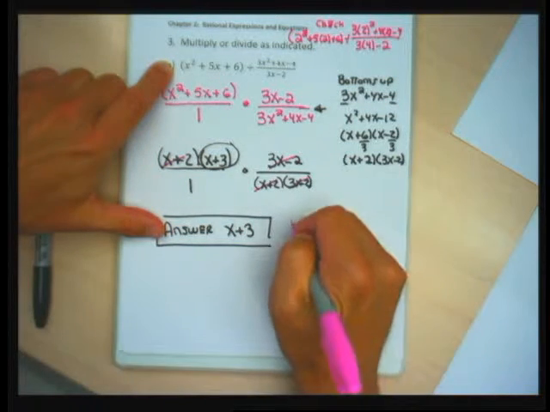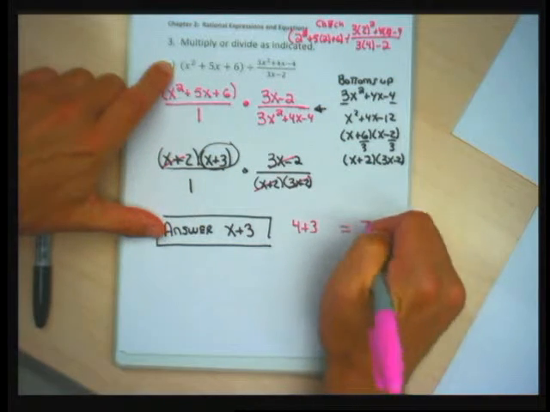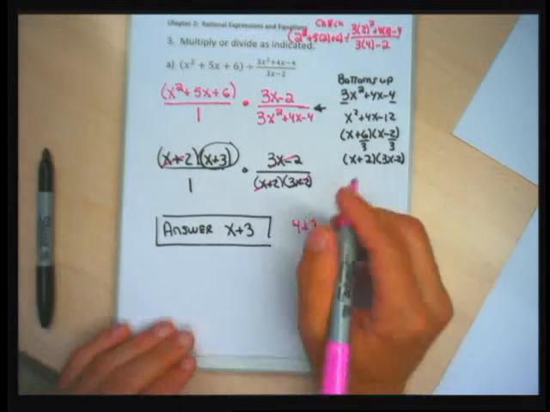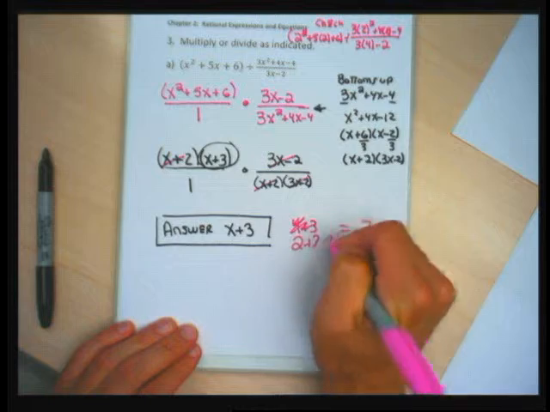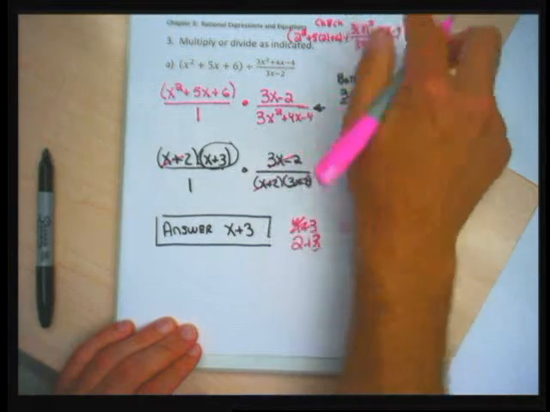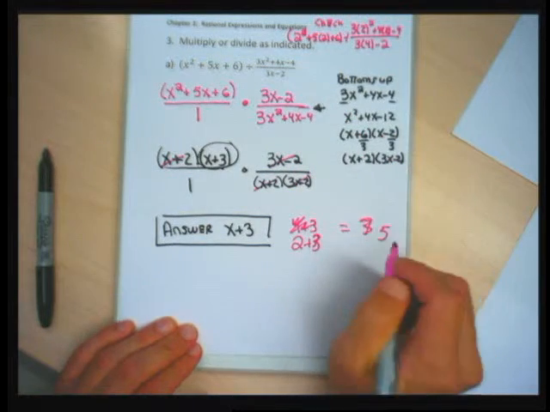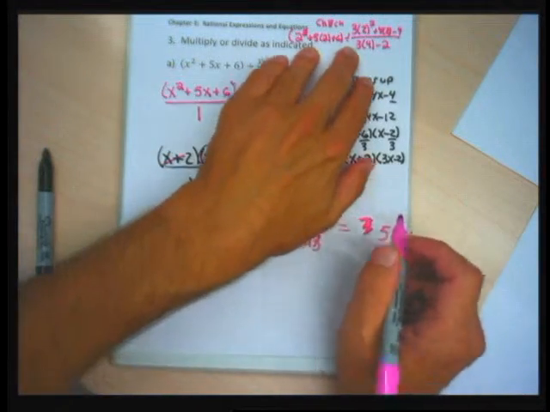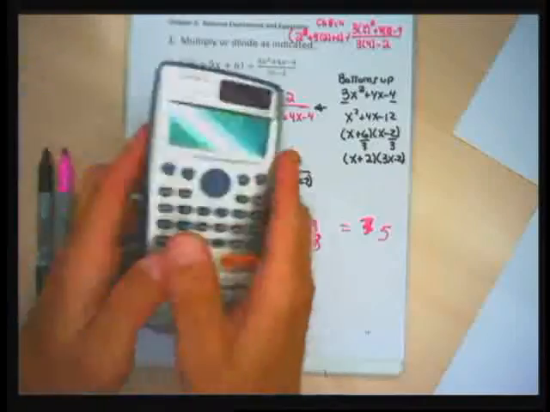And I'm also going to do 4 plus 3. That one I'm not going to use my calculator for. Plugging in, I'm going to plug in 2. I'm going to go 2 plus 3, because I decided I'm plugging 2 in. And I'll get 5. So when I do this work here, I better get 5. If I don't get 5, I've made a mistake. I'm going to enter it just like it looks.